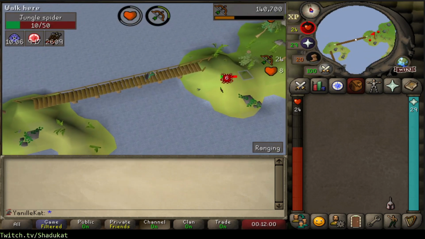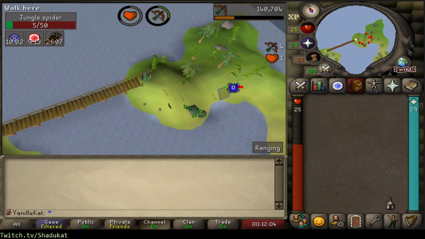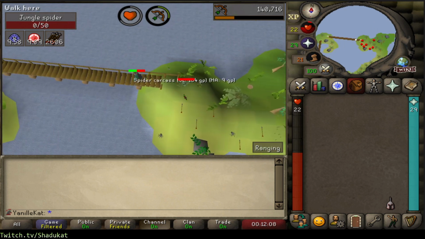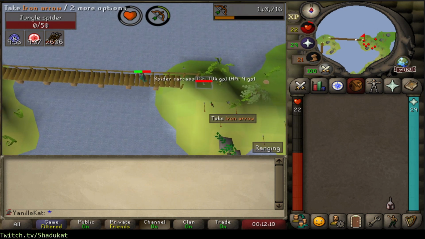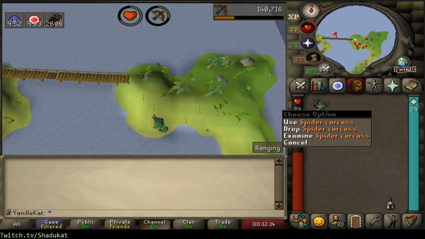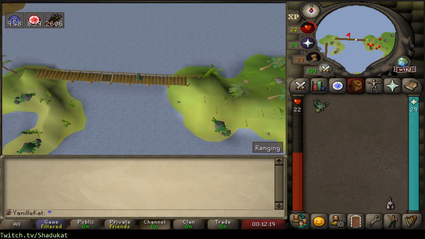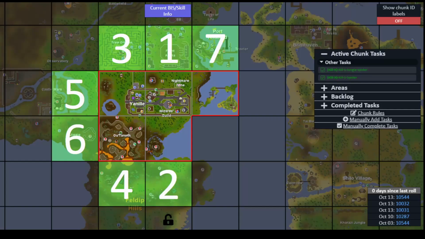All right, this should be a lot quicker. We already hit 12 damage to it. And it's dead. All right, there we go. There's a jungle spider completed. I don't know what a spider carcass does, but I'm taking it. Yeah. Let's roll a new chunk. Already. Again. All right, both of our active tasks completed. Let's roll another chunk.